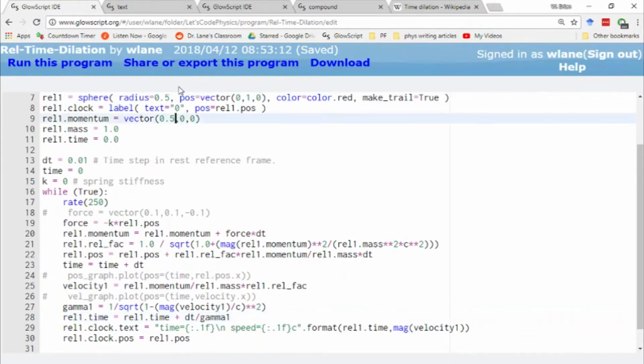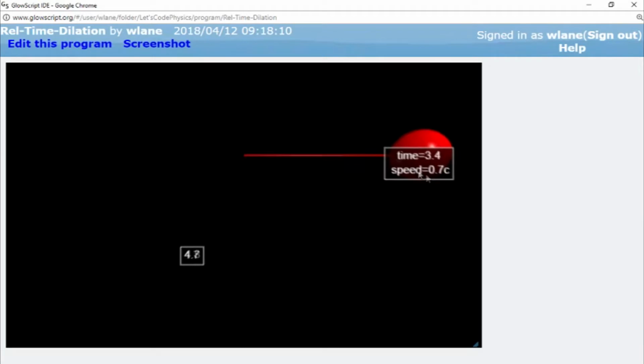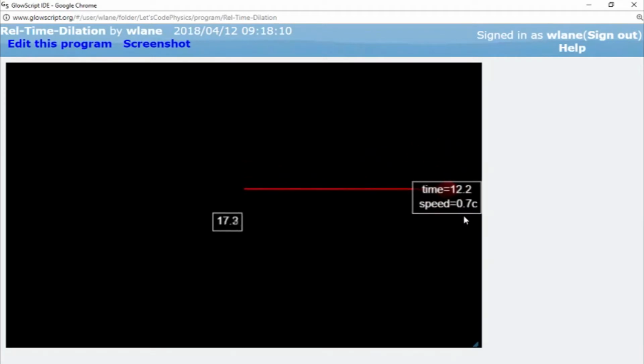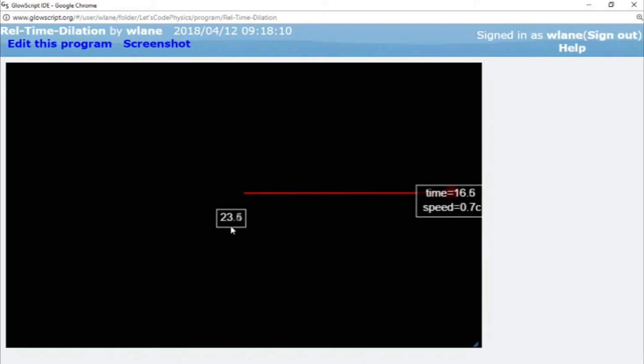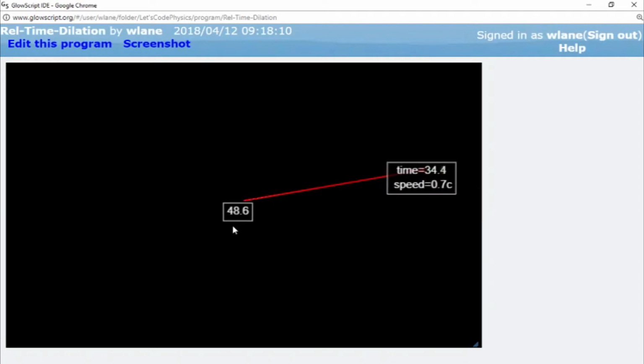So let's double his momentum. Let's give him a momentum of 1 here. That's not quite going to double the speed because of the relativity factor, but it gets the speed up to about 0.7 c. So it's close to doubled. And let's see, we reach 25 seconds and then he reaches 25 seconds now. So you see the delay is increasing as he gets closer to the speed of light.